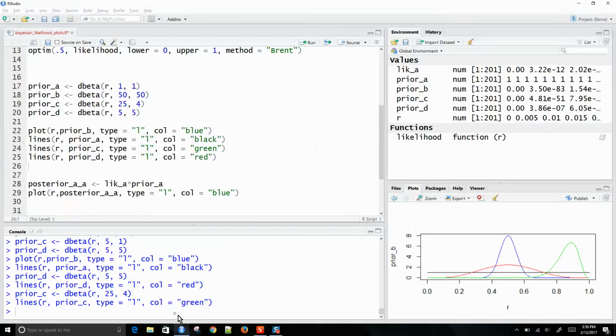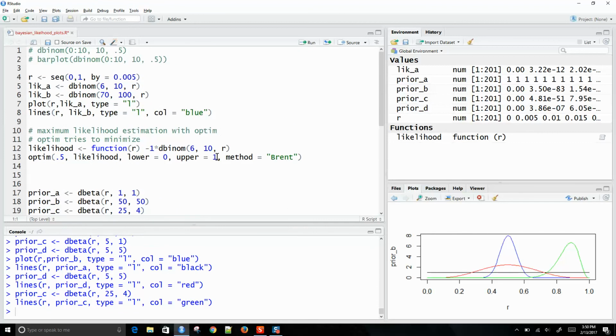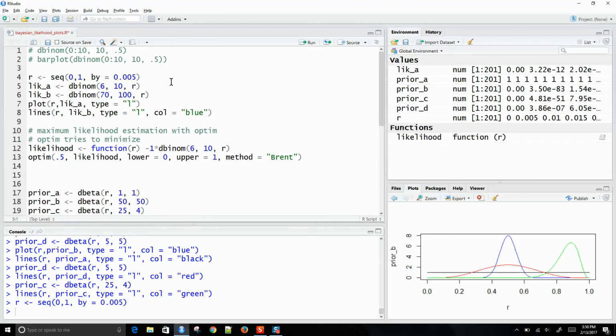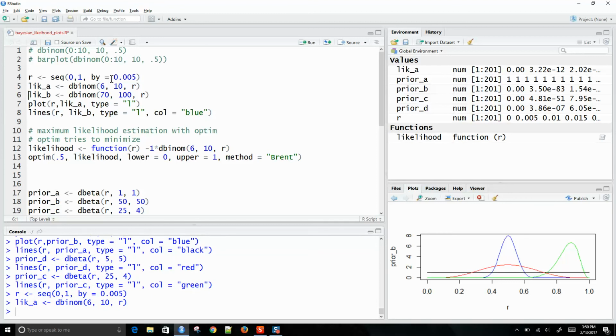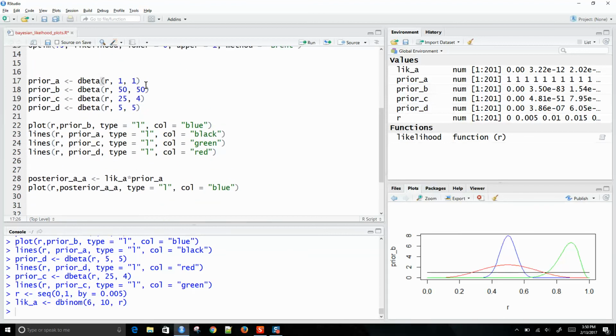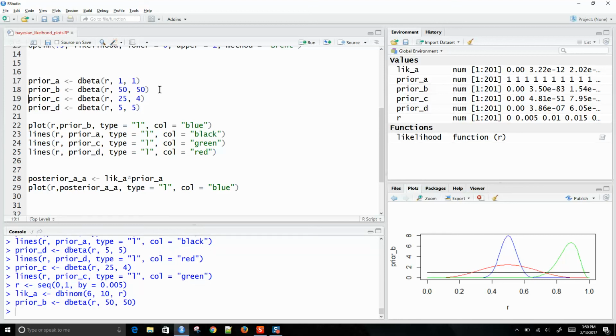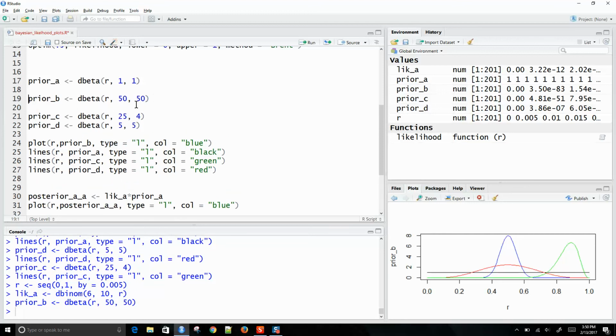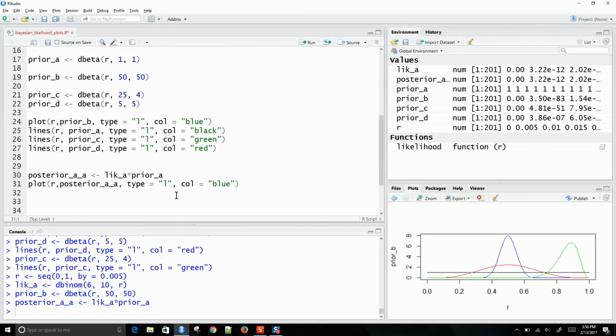We can use that shape to figure out a lot of answers without actually getting the thing. So if I wanted to get the shape, I can take our likelihood function. Over here, I said we're going to look at the likelihood after seeing 6 heads after 10 flips. And then I can take the prior distribution. If my prior distribution is centered at r equal to 0.5, my posterior distribution is just going to be the product of the likelihood and the prior. And because these are vectors, I can do element-wise multiplication.